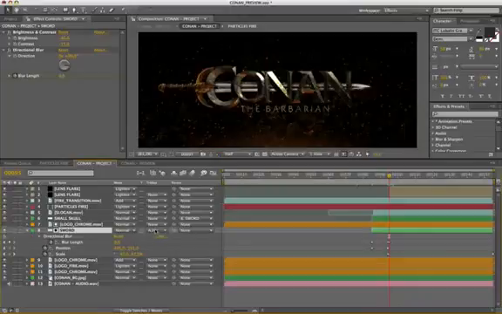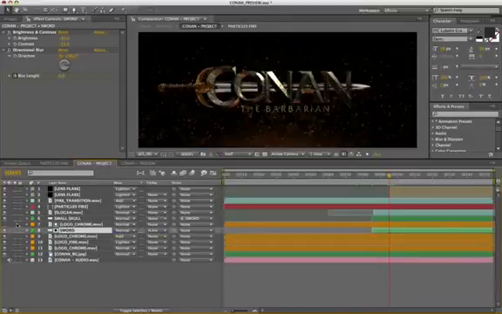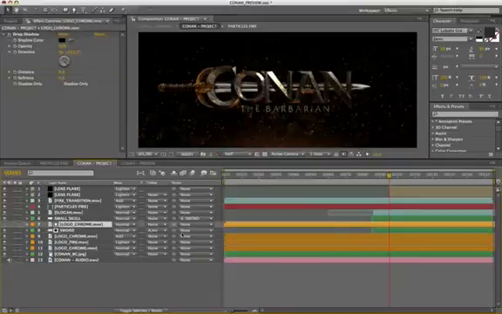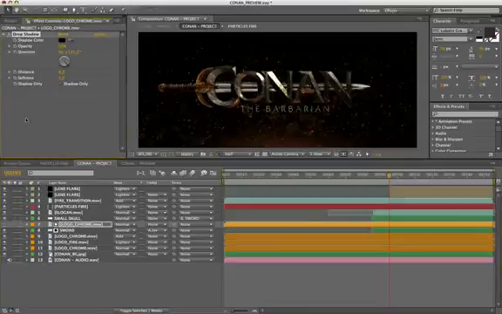Applying a mask through the track map in alpha inverted mode. In the layer mask, I added a drop shadow effect, with an angle of 135 degrees, distance 8, and softness 5.